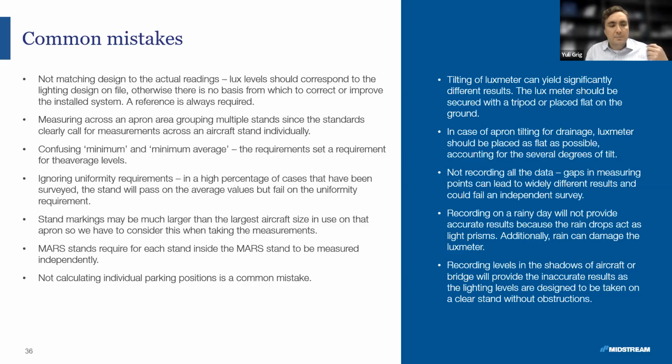Keep a logbook and keep a record of all the previous levels. You can do that in the Dropbox file or whatever system you use as a digital asset. You can keep it in the written statement. But ultimately, the digital copies will allow faster checking, and you can have a look at the historical compliance. If you can see what's been happening over the years, so for example, there's a gradual decrease in lux levels, you can forecast at a certain point you're going to be non-compliant, and you can take the steps to prevent that from happening. If you're not having that trend available to analyze, it's very difficult to predict what's going to happen in the future.